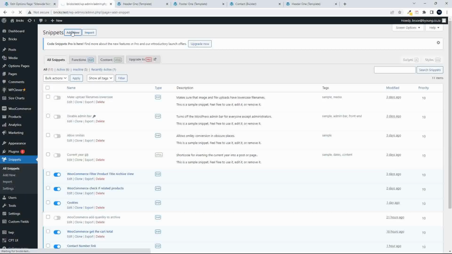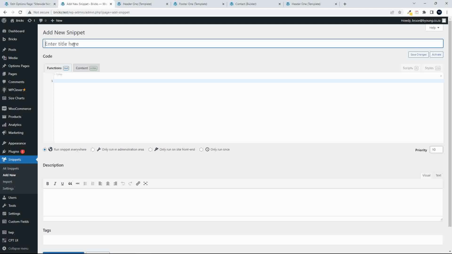I'm going to add a new snippet, and let's call this check notices, and then we'll add two functions. The first one will do check header notice value.